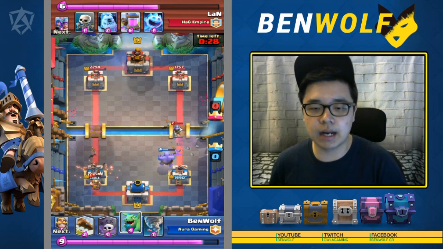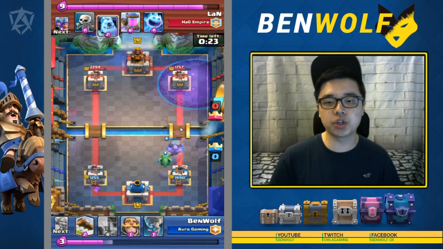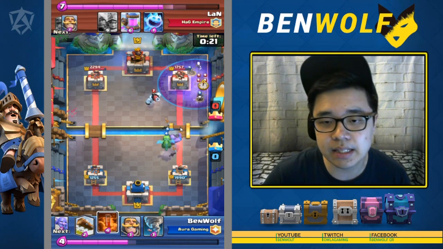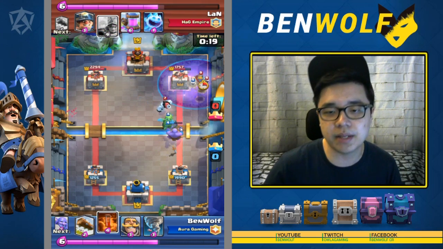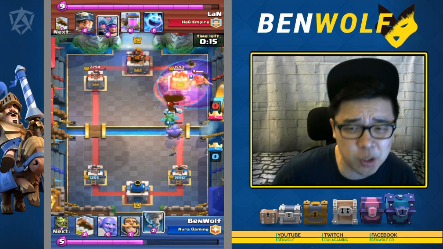He just used his Three Musketeer, so we can use our Baby Dragon behind, and then we set up a Graveyard push over here. We're going to set up immediately and see what he does. I'm anticipating he's going to use his Three Musketeers, so I'm waiting for the poison. He didn't use it. I used my poison already, and then finally he used his Three Musketeer.